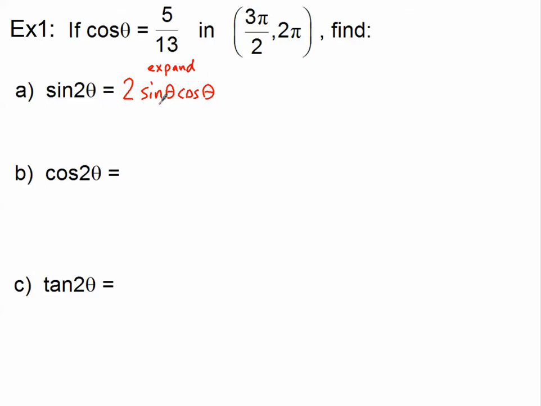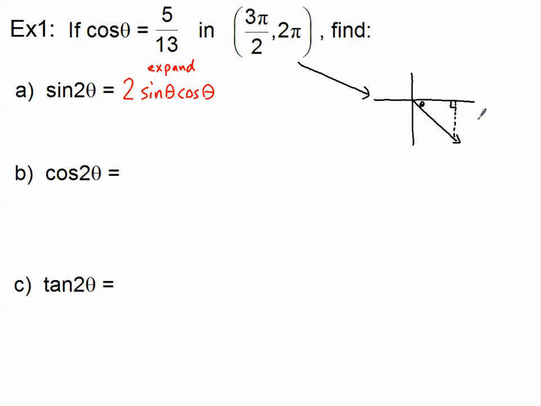That means I'm going to be drawing a picture. I'm just going to be drawing a triangle. Now I do need to pick the correct quadrant. And I know that 3 pi over 2 is down here, and I know that 2 pi is here. So we must be somewhere in this fourth quadrant. I'm going to draw my picture in the fourth quadrant. The triangle is always made to the x-axis. There's my right angle. So here's my angle that I'm talking about.